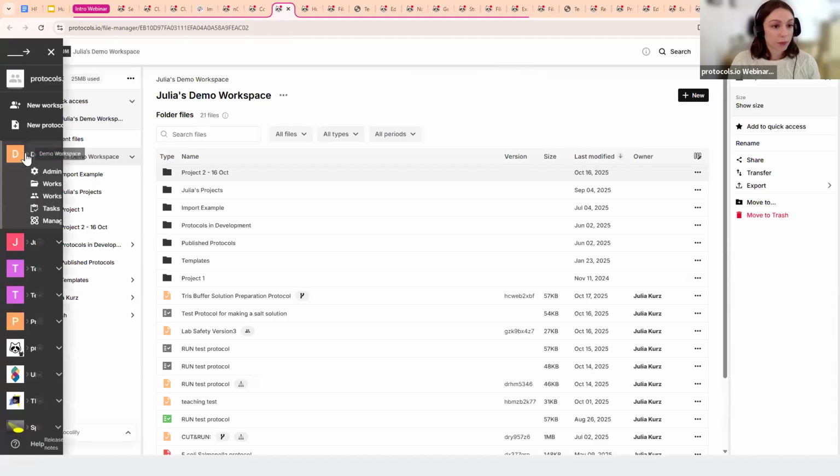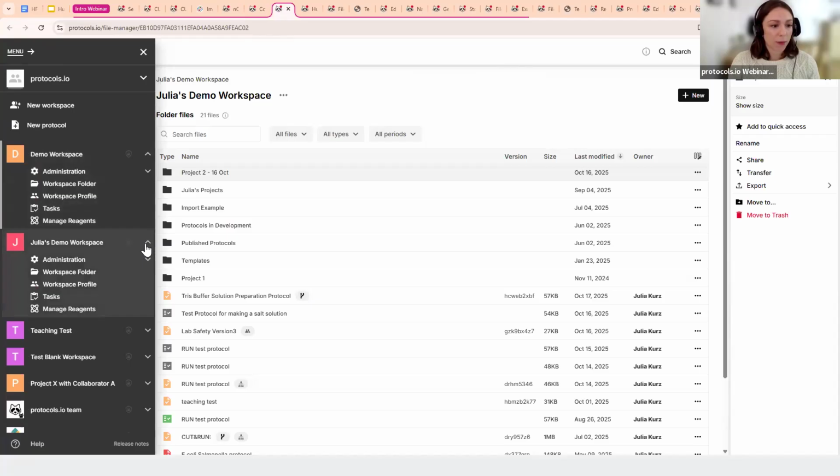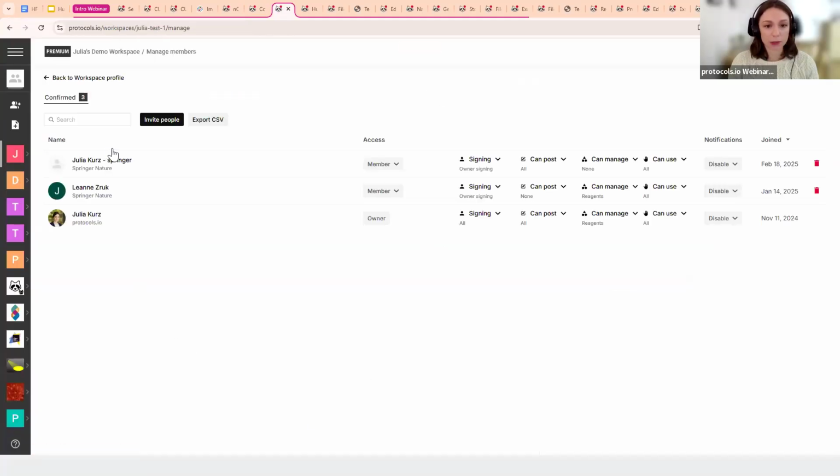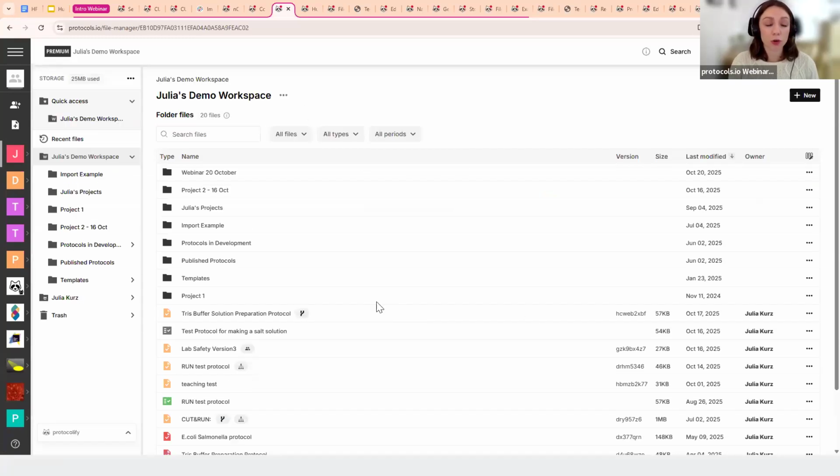So currently, I'll open this one. So these are all of the workspaces that I'm a member of. I'll see currently I've got a couple of other members of that workspace. These are all alter egos of me because it's a demonstration. But the members of that workspace, depending on how I configure my specific workspace settings, will all be able to view the protocols that are in these workspaces and edit and collaborate on those protocols together before we're ready to publish them.